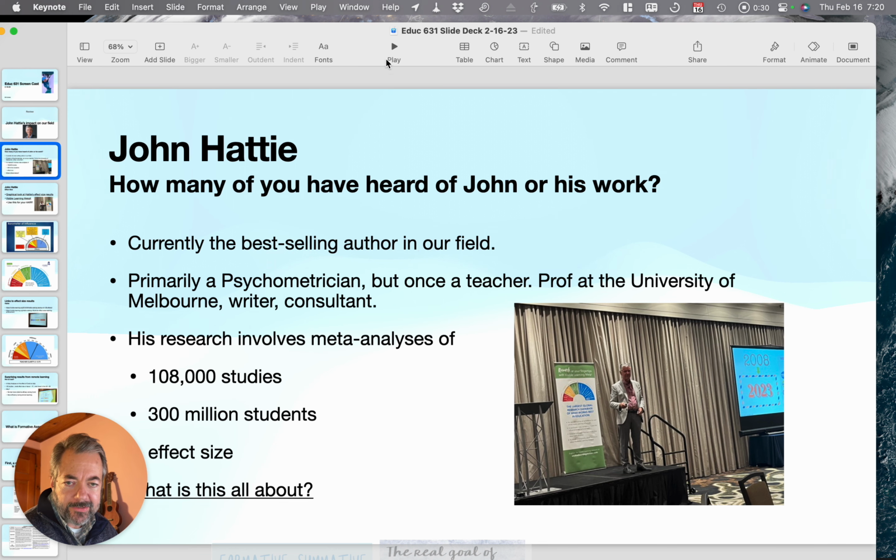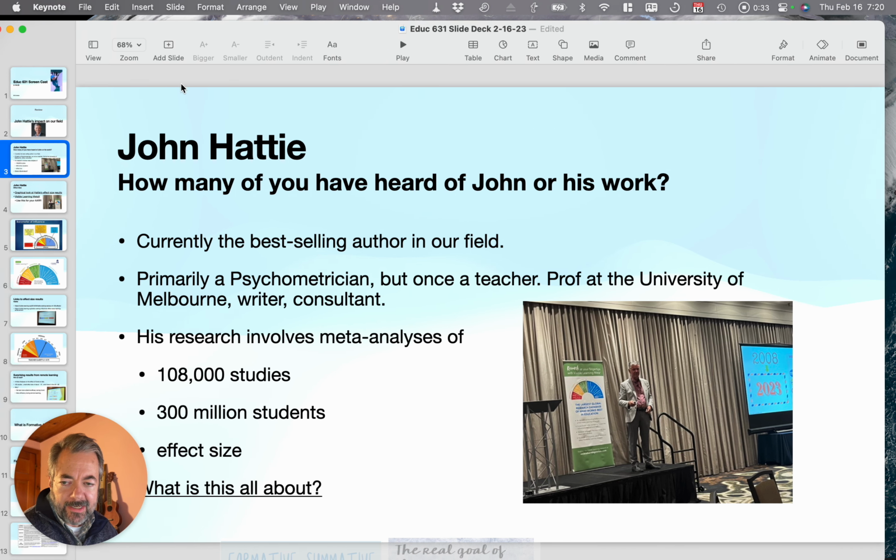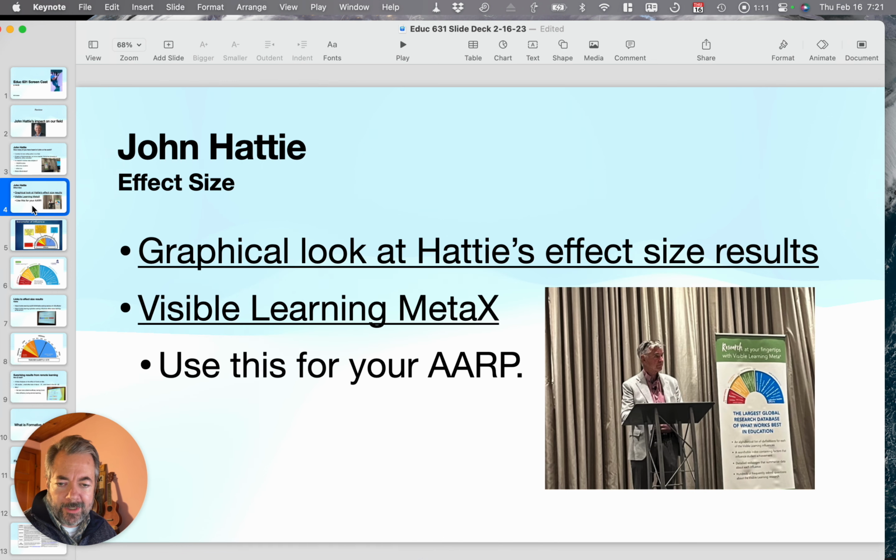Obviously, we did talk about his background and that sort of thing. And really, there were two big terms: meta-analysis, if you remember, and also effect size. Again, a meta-analysis is just taking lots of research studies and putting them all together. I think I said if there's 100 studies on homework, what John Hattie did is he put all those studies into one, came up with a mathematical way of looking at all those studies so that you got a summary of them, and then came up with an effect size, sort of an average of all those studies. And we'll look at an effect size again briefly.